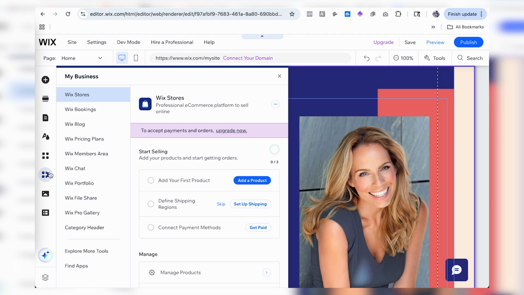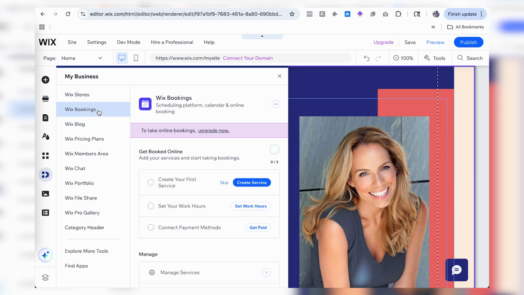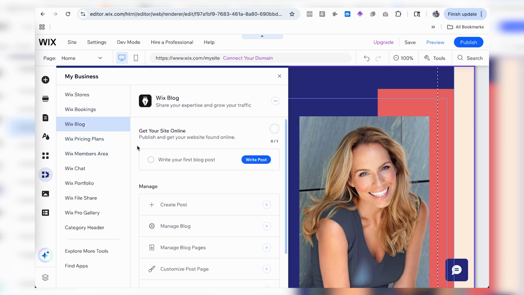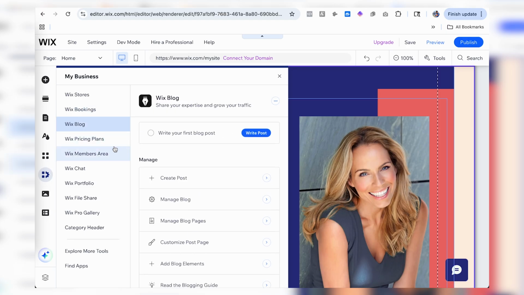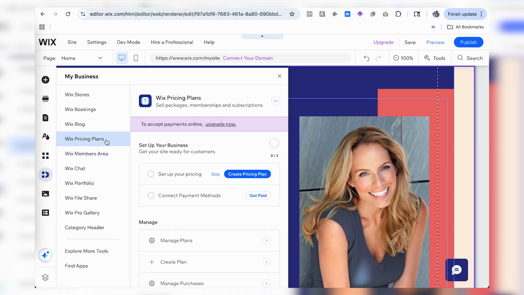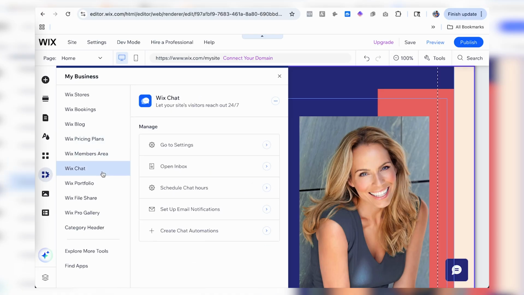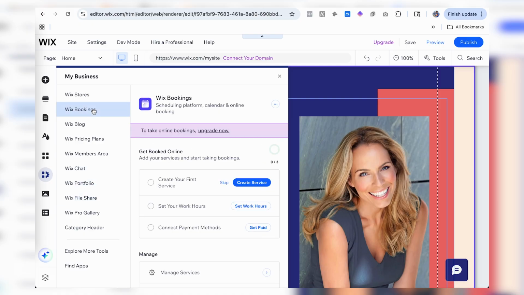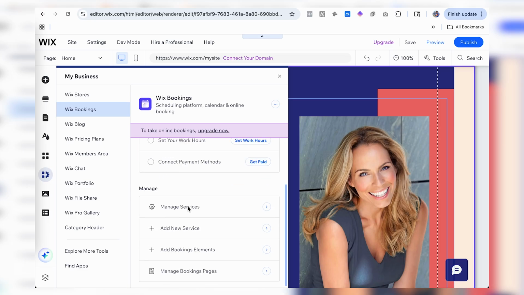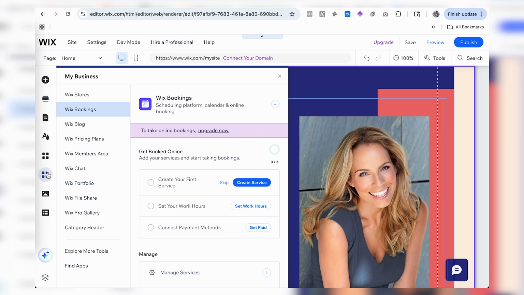You could also look here into your business specifically, and this is again where the rubber meets the road, and that's really looking at and understanding, do I want to have bookings and start to create those so those are available on my sites? Am I going to enable a blog and start to create blog posts? Do I want to customize my members area or have pricing plans? This is kind of more of the advanced information that you can incorporate onto your website so that people don't only come to your site as an information source, but also can interact with your site, purchase services, see your working hours as well, right? There's a lot of information here, which you can see under that business section.